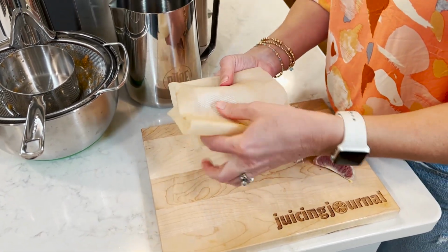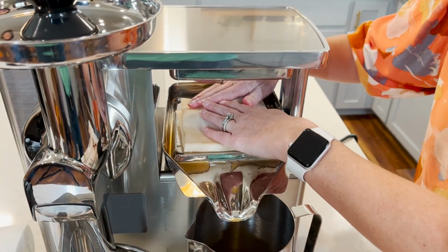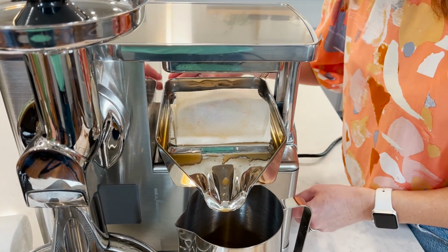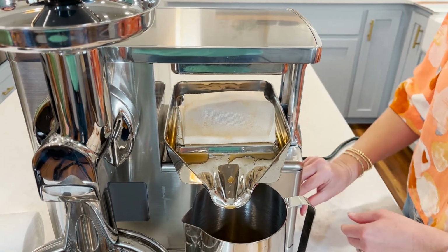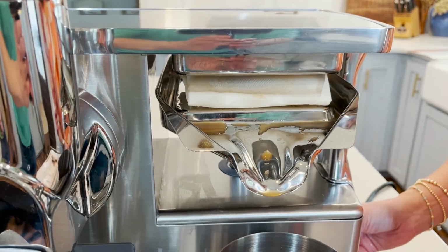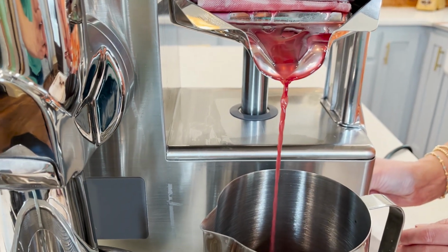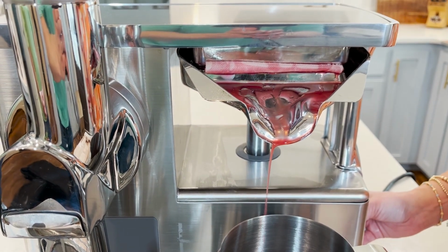And I'm gonna take my press cloth and go ahead and put it on my Pure juicer machine. You can see we've already got the apple remains here, and we're going to go ahead and start the pressing process. So let me turn it on. Here we go. Wow. That is beautiful.